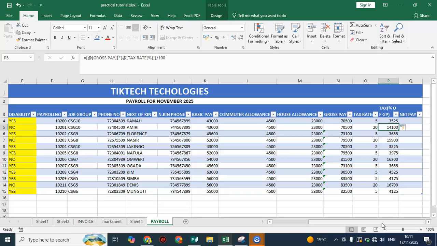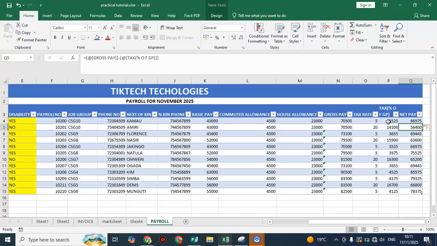And for sure, things are moving. I mean, you don't have to really struggle with this. I am loving it. So now, how do you do the net pay? The net pay is simply, now you take the gross pay minus. What are you minusing? Minus the tax, because that is what is coming out of us. So let's do it very simple, faster. You just say equals to, and then you say the gross pay minus the tax, yes, minus the tax. And you hit enter, and there you have it.